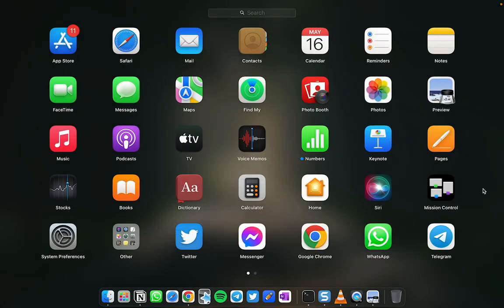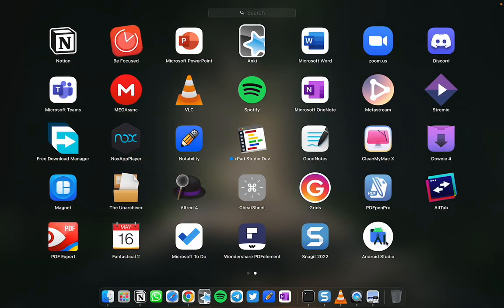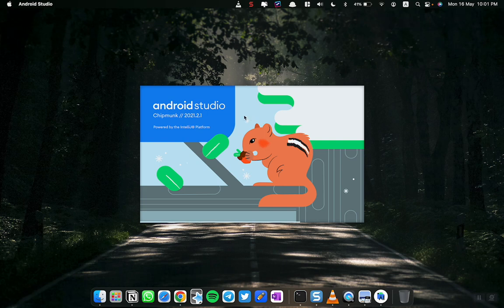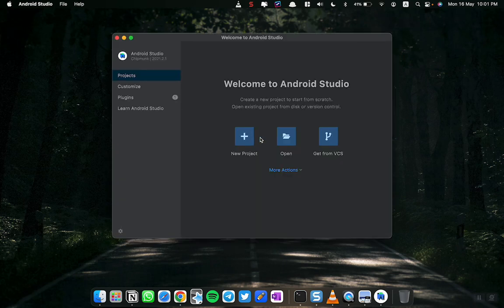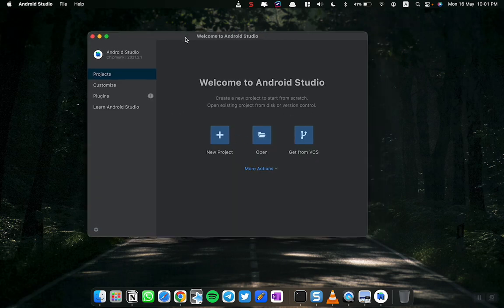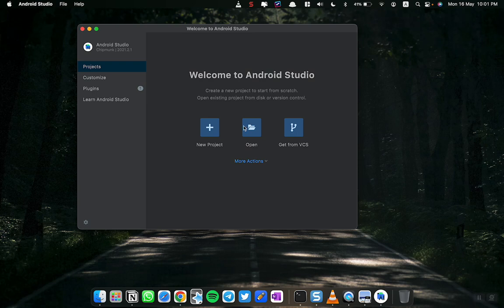And then open your application and search for Android Studio. You can use Spotlight, you can use whatever. Here you go, here is the application. This application is not just for using an Android emulator. I think it's also for coding, I guess, or programming Android applications. I'm not sure though, but it does the emulating just fine, so why not use it?